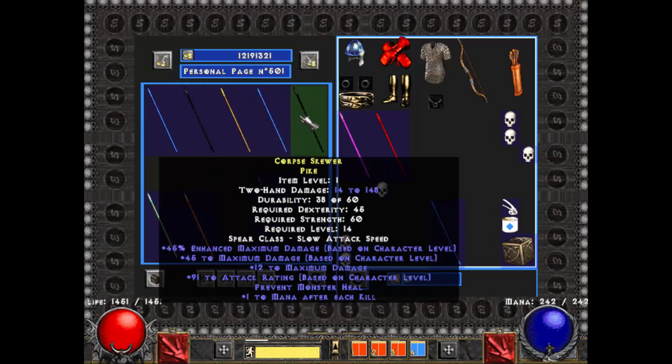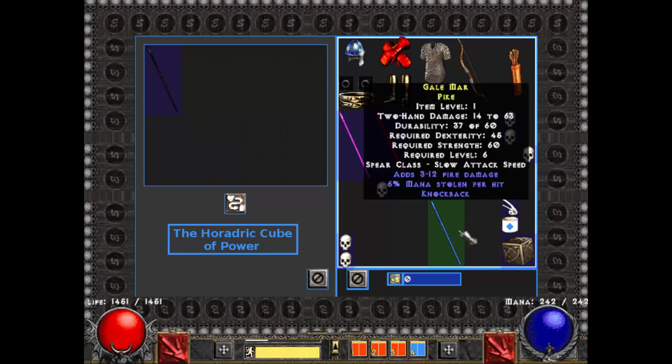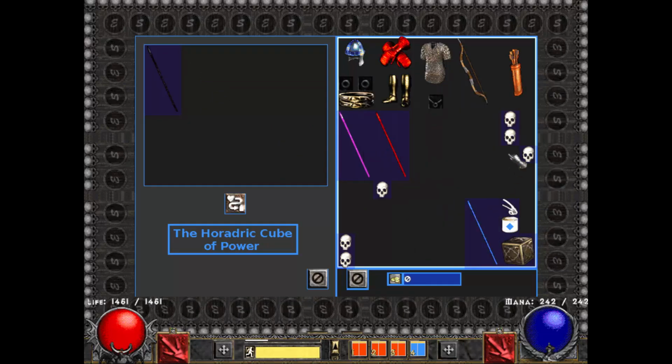So we're going to have to figure out a pike to get rid of. We have a whole bunch of good ones. So I guess this one's pretty terrible. So that's our worst pike at the moment. Maybe that's our worst pike.